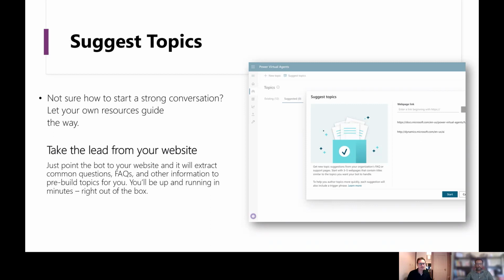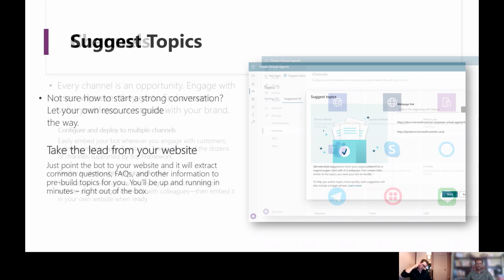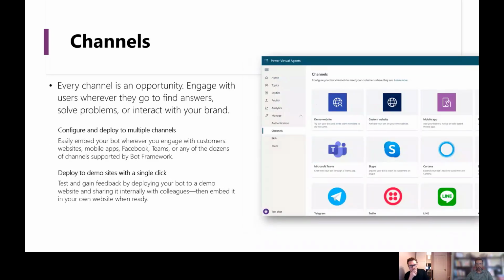Yep. And the other thing here is the channels. As I said, build in one place and deploy everywhere. That is really true with PVA, in the sense that you have this central bot which you can build, but you can deploy it in mobile. You can deploy it in your own custom website. If you want to do it in a custom website, we already have a widget code we can just copy and paste there. Or you can build your own custom canvas with a Direct Line connection and then deploy it.